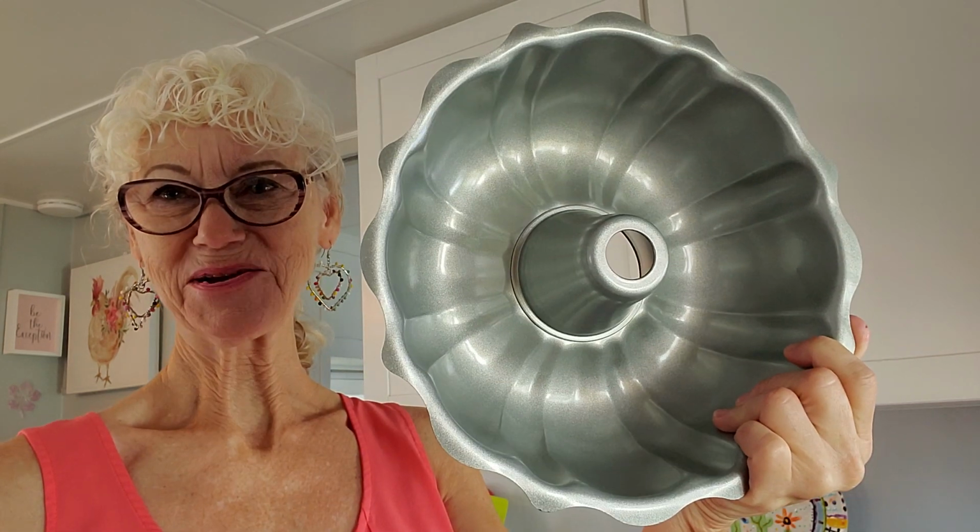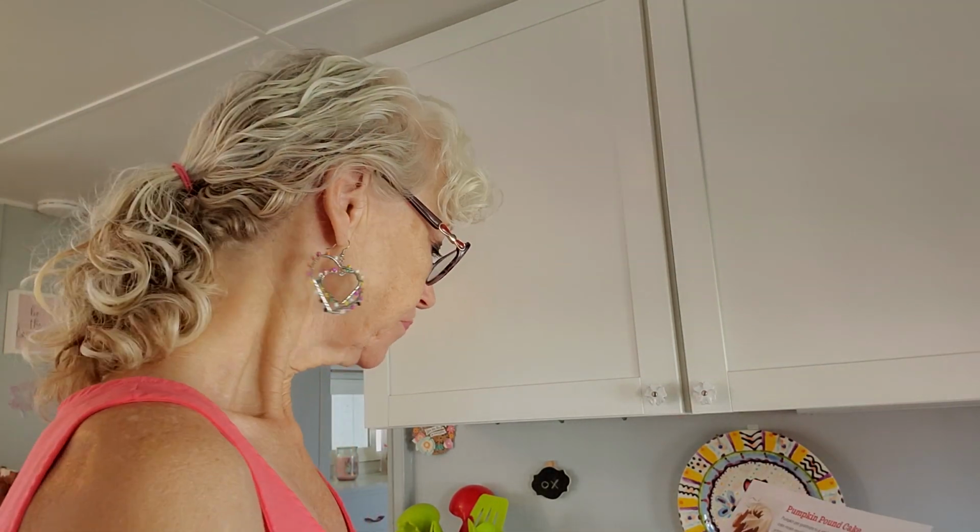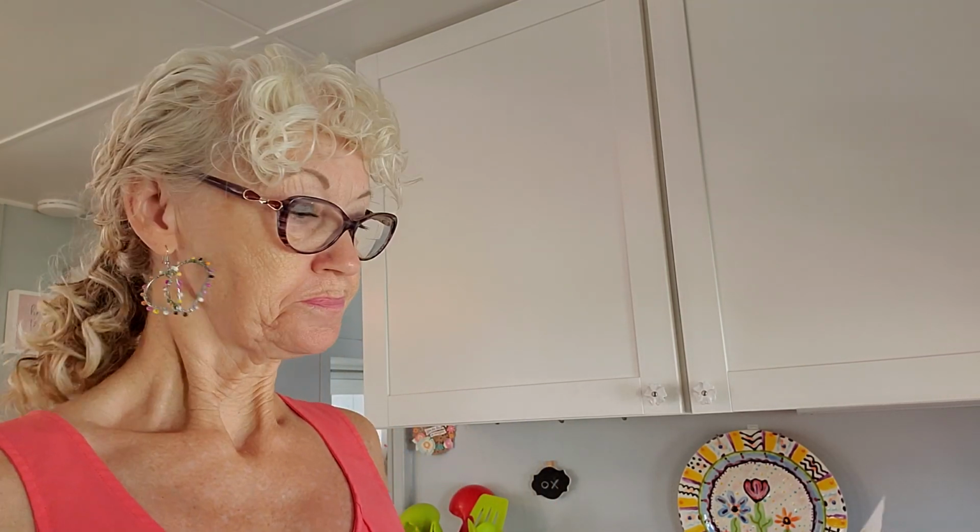I get to use my new bundt pan. That thing is big, isn't it? Look at that. And I've got a big head. Okay, so I figured out how to copy the link for the recipe into the description. Aren't you proud of me? I'm proud of me.